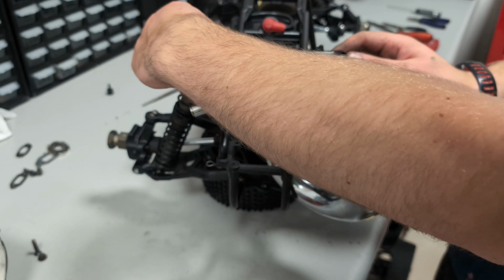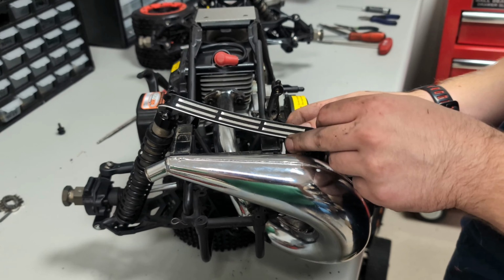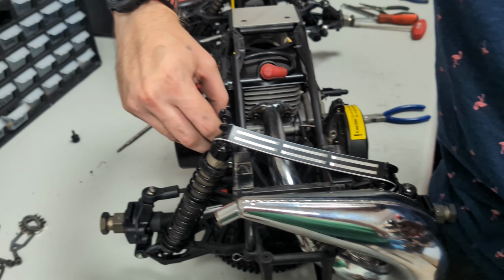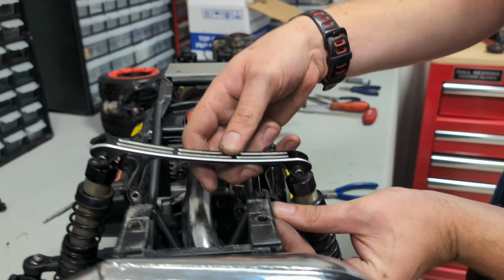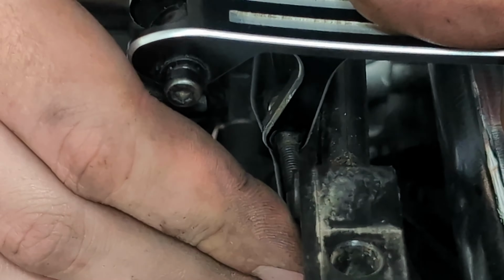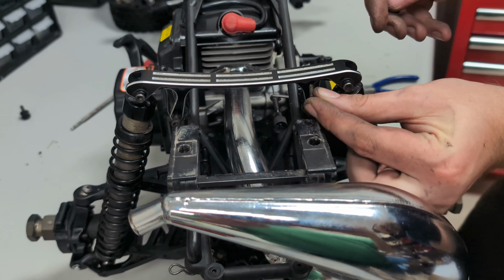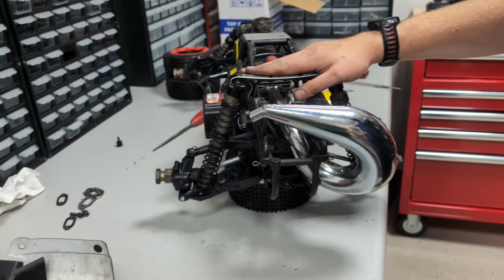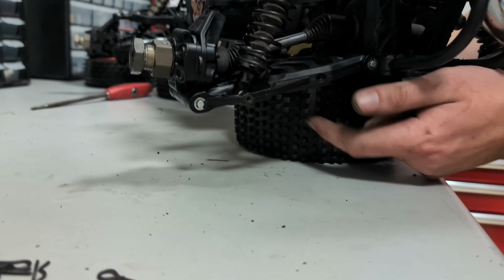Now we're going to put the shock tower back on. And remember, the shock tower had these little spacers behind it, so I'm just going to remember to keep those in the right spot. They go right here in the plastic. And I'll put this one in too. Okay. The longer bolt for the shock tower goes in the bottom, and the shorter bolt goes in the top. There we go. Alright, 2 shorter ones on top. The rear shock tower's on. The other thing I forgot was the bolt that holds the bottom of the exhaust. So that just goes under here.